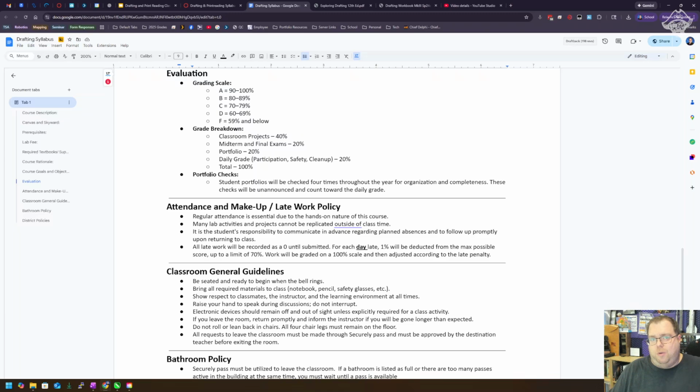So let's talk about this real quick. You will be turning in all of your assignments digitally. So you will create your papers and you will do all of that work manually. But when you are done, you will take a picture or you will scan your completed work and turn it in on Canvas. You then must keep your physical copy.